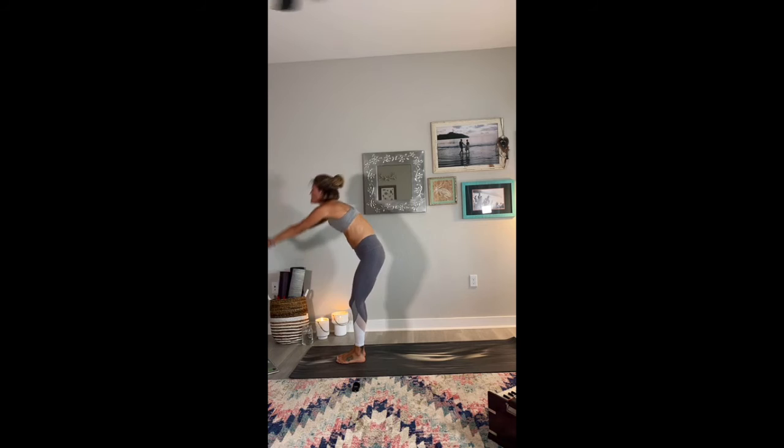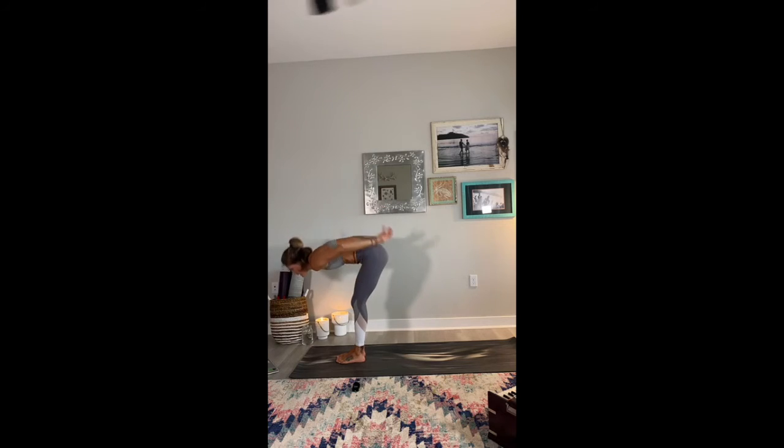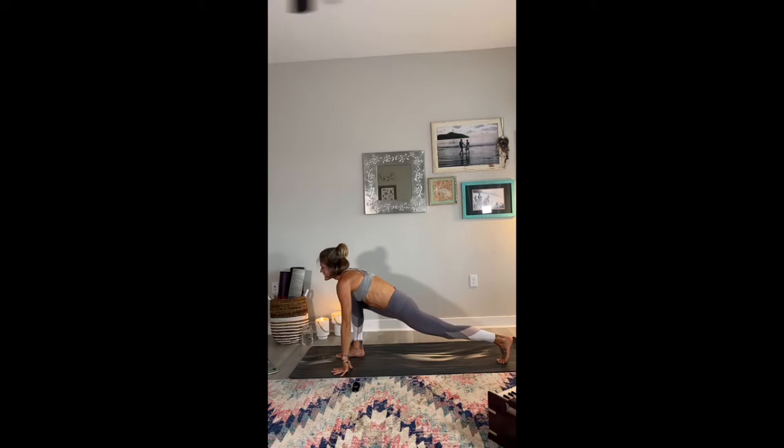Hook the thumbs, reach up and arch back. Find this back bend. Good. Exhale, bend knees, swing arms, clasp hands behind the back. Straighten the legs. Deep breath in. Exhale, hands come down, step the left foot back. Bend into that right knee, open up across the chest.